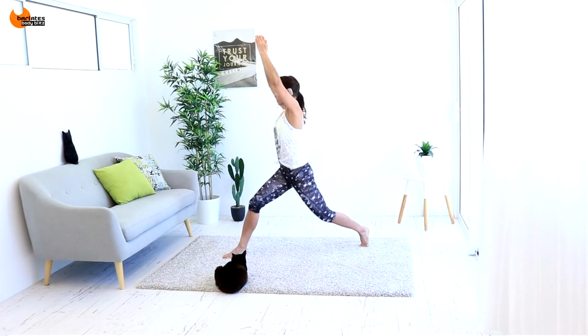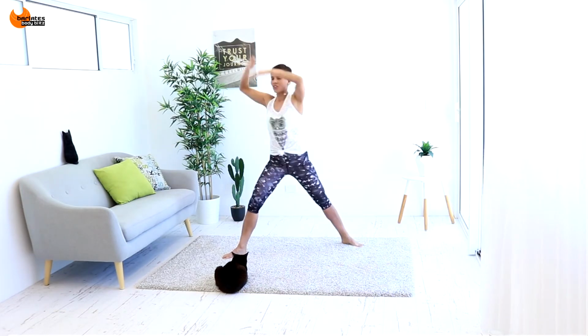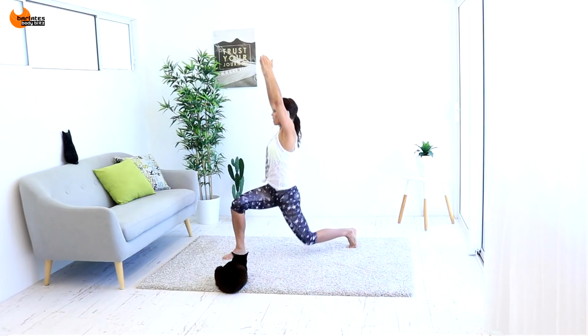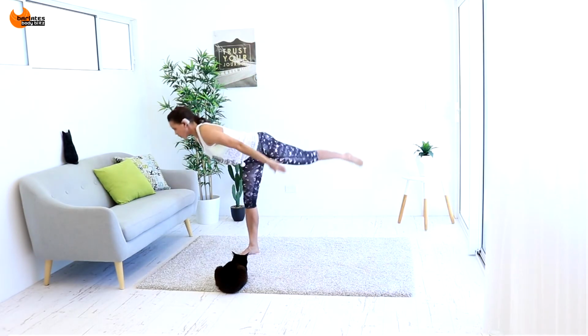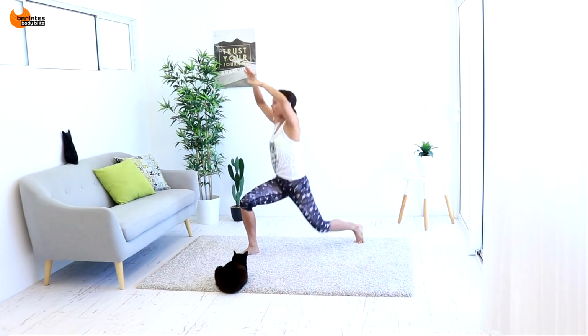Across and up. Let's go for three. One and down. Two and lunge. Three, and lunge. So start from scratch. It's across, it's down, and as you come forward, bring up your leg and your arms. Back into a lunge, back into an open.